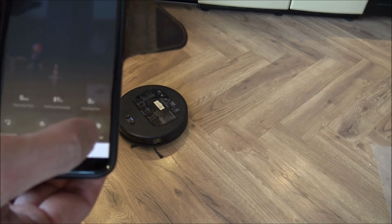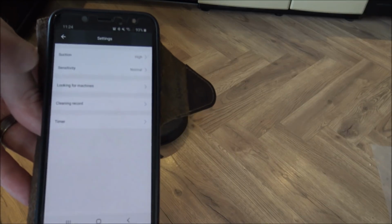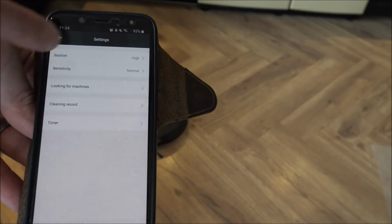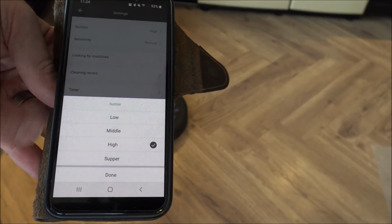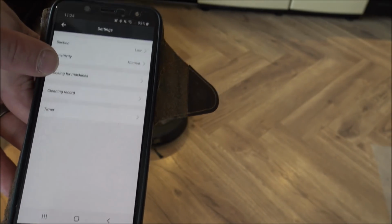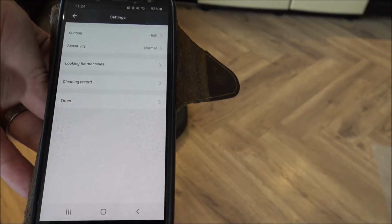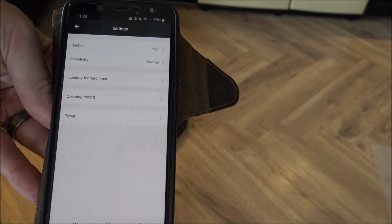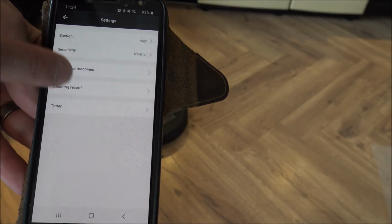And on the far right hand side, you've got the settings option, and you've just got some different options here. First of all is the suction. Now at the moment it is set to high, and I suppose for a lot of people that's what you'll want to keep it on. What you can do is change it to another setting, say low. What that will do is increase the actual runtime of the vacuum, but clearly the performance of it won't be as good. You've got different sensitivity levels as well.